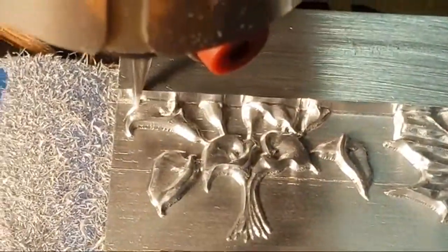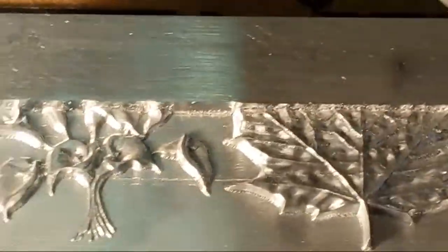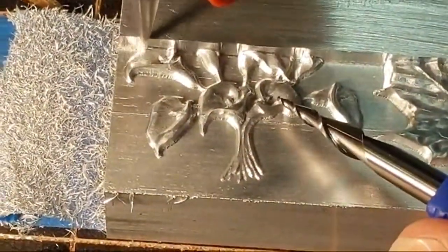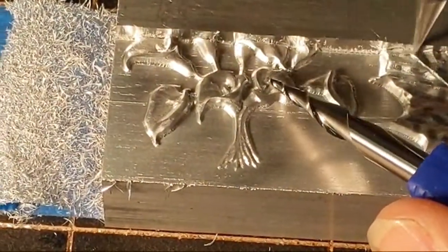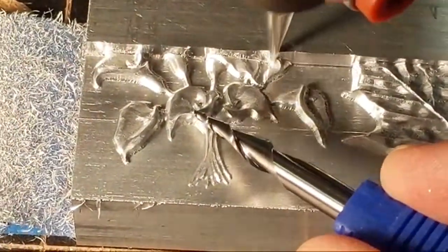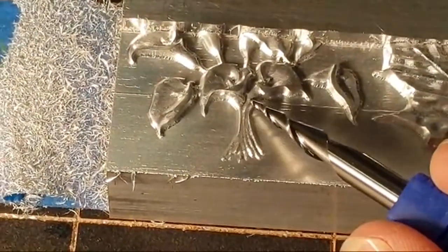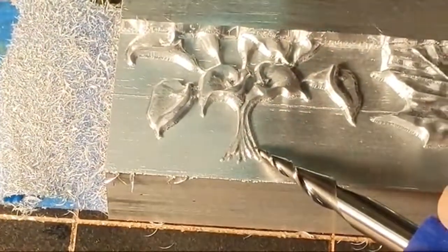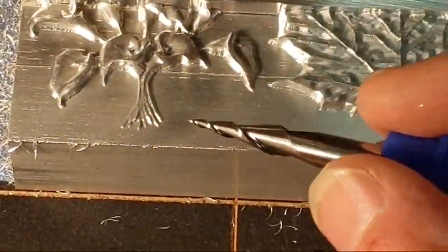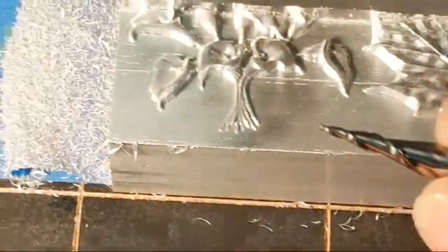Okay, so this is very, very cool. If you look at the petals, you can see the way the petals are radiated out. So it's definitely capturing that detail to the level that the bit can capture it. If I even had a finer detail bit, it would capture this even tighter. But this is pretty fine. You don't get them much smaller than this.